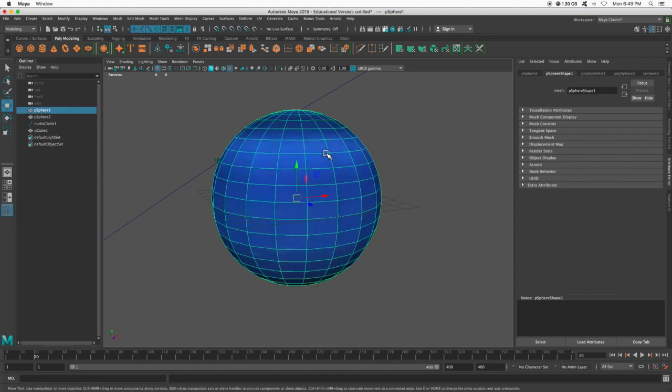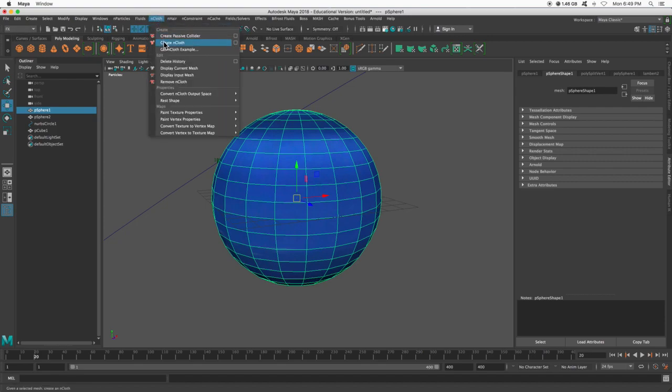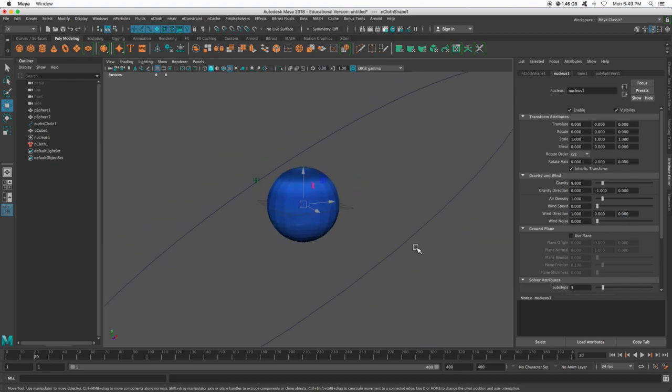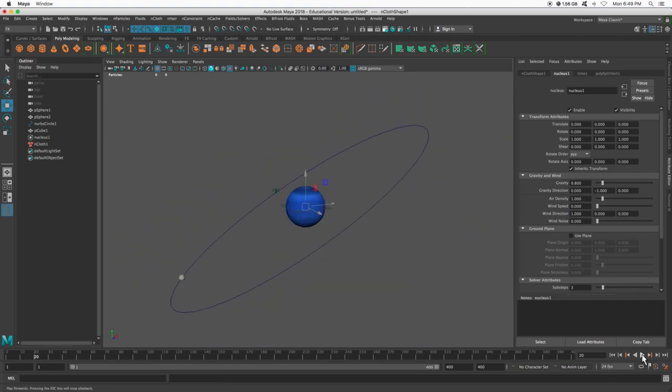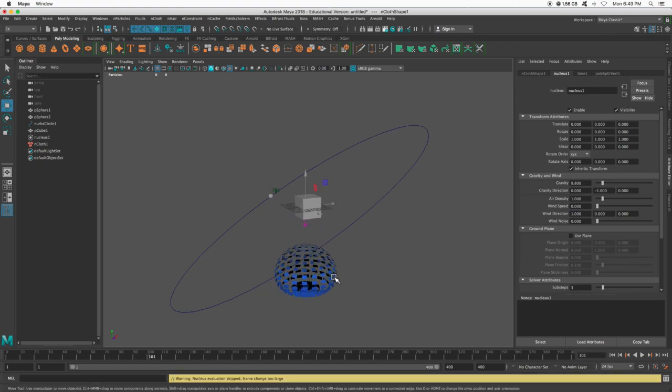And then what I'm going to do is change this to effects because we're trying to add some effects to this thing. This drop down is effects. I'm going to then go to Encloth, create Encloth. Now normally Encloth has gravity applied. So when I press play, I'm going to go to frame 1, press play. It's breaking apart, but it's falling down. And in space, that's not quite what we want.